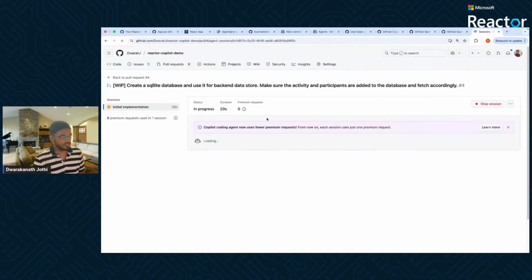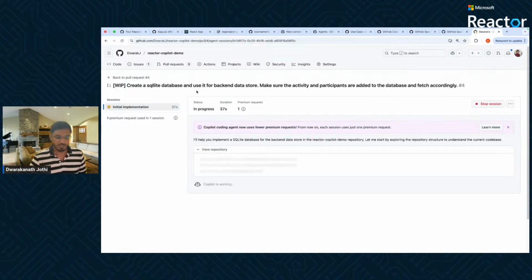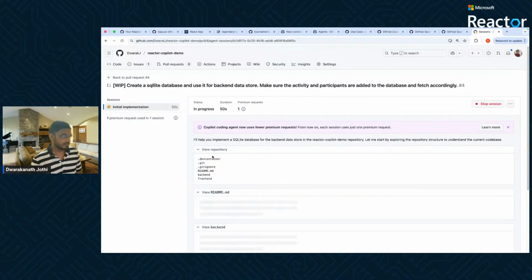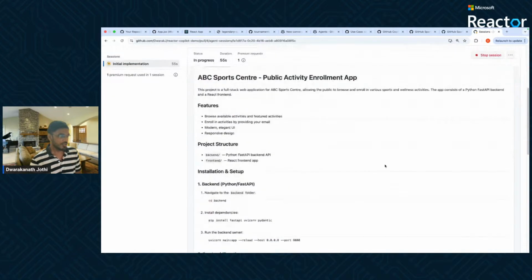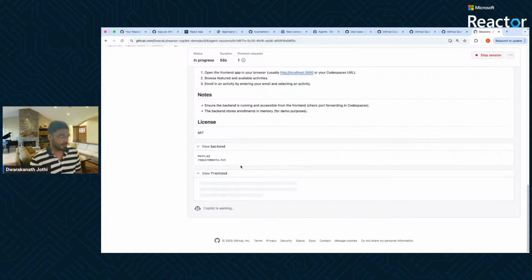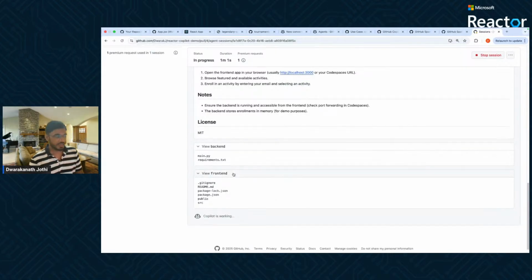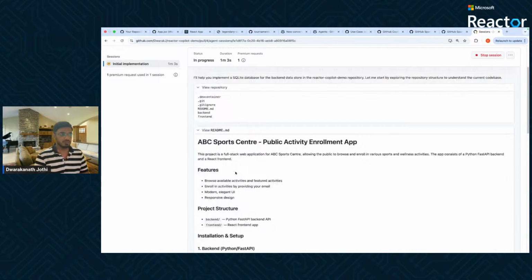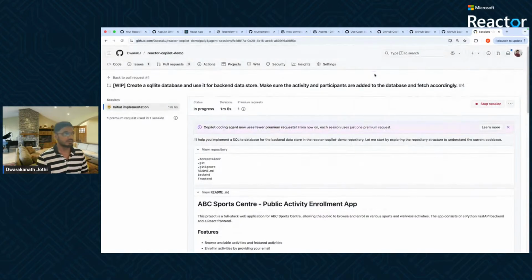So this is something that you could see, it did create a workflow. Whenever an issue is created, a workflow runs where there is some other runner through which it basically clones the repo, does all the operations for us, understands the code, and you could see all the operations the Copilot agent does when you assign this one. Here you could see it picked it up, and it also gave a verbose statement of what it is going to try, and it read the README file, and it's going through each of the folders to understand the code and finally make the change. We'll give it some time. We'll look at the end of the session to see if this is complete.